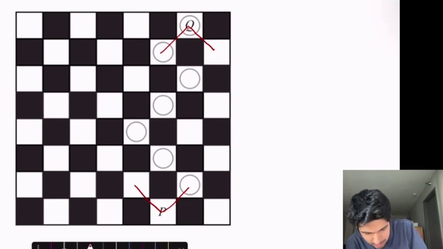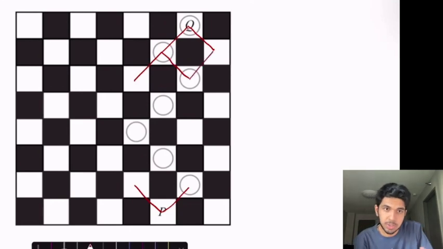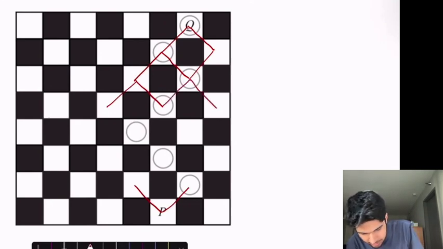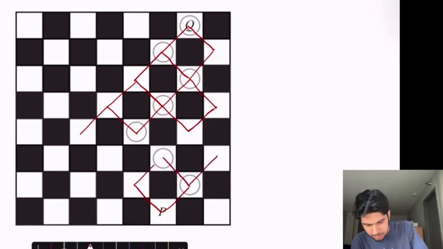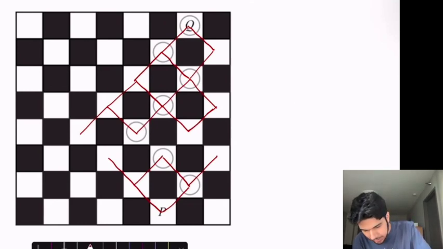So I'll start from the top. We can draw 2 more roads, and then for the right square, we can only draw 1 road since there isn't anything to the bottom right. Moving on to the next row, we draw 2 here, and then 2 here. For the next row, 2, 2, and just the 1. Now I'll start working from the bottom up just so you can see that perspective. So this will have 2 roads coming out of it. This one will have 2 roads coming out of it. And note, I'm not moving further to the left because there wasn't anything reachable from P further to the left. And now we can sort of connect things together.